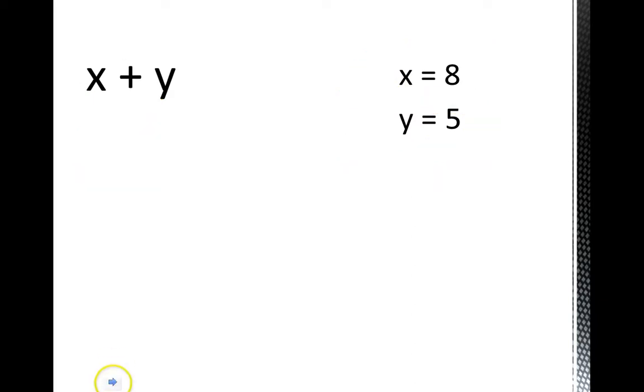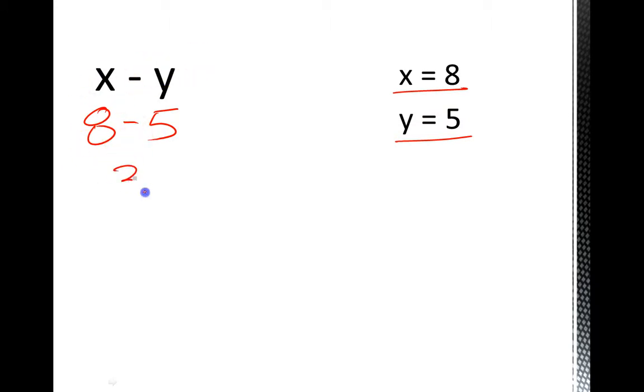Let's say we take away x plus y, and we replace it with x minus y. Now we start using x is equal to 8 and y is equal to 5, so let's see how that changes our answer. Well, again, x is 8. We keep the minus sign, and y is 5. Well, we don't know x minus y, but we do know 8 minus 5 is equal to 3. So x minus y, when x is equal to 8 and y is equal to 5, is equal to 3.